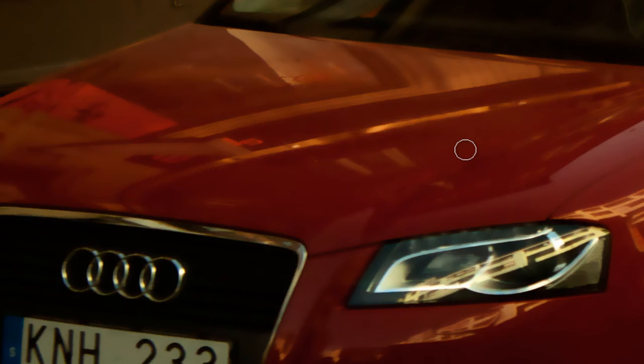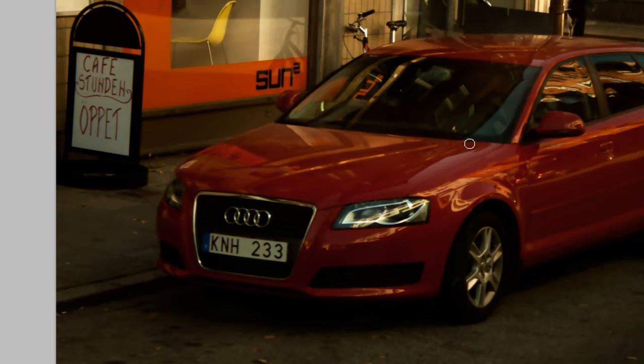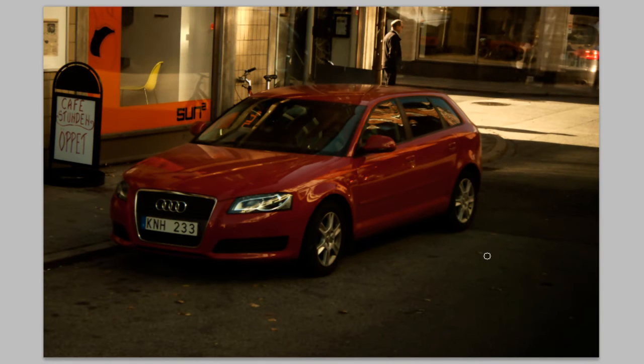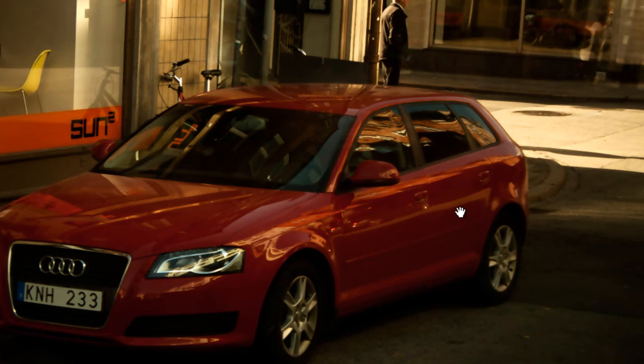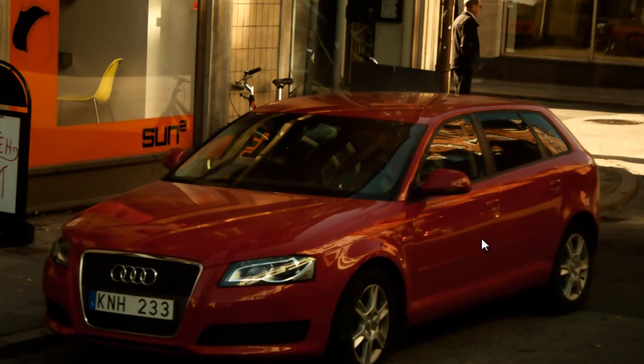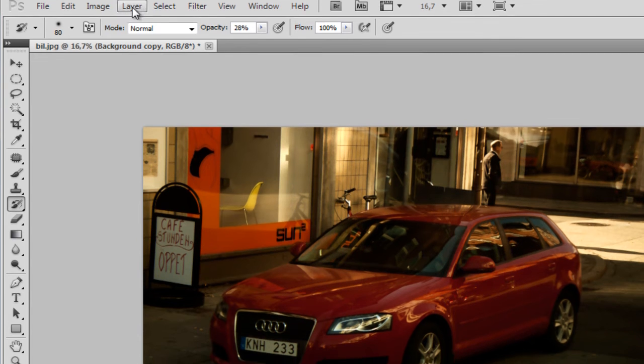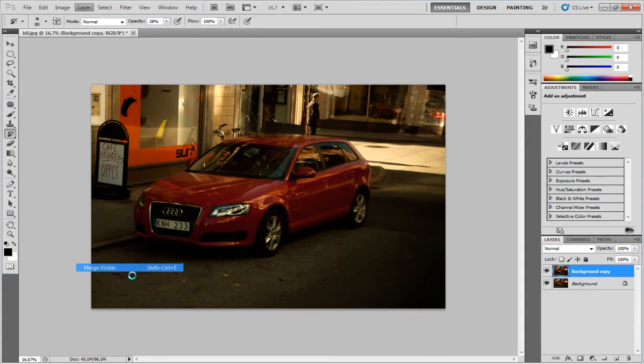You can see the difference. This will make your picture definitely HD, but don't overdo the surface blur because it will become bad. It will look like a painting or something. So after this you're gonna have to go to layer and merge visible.